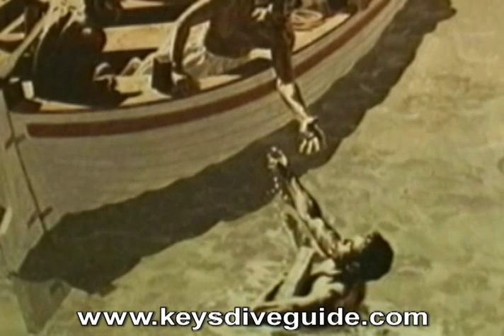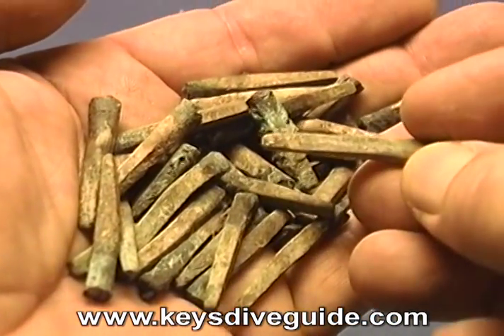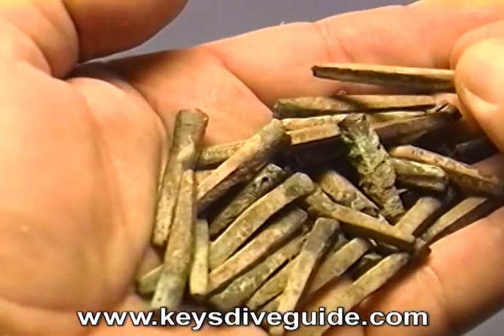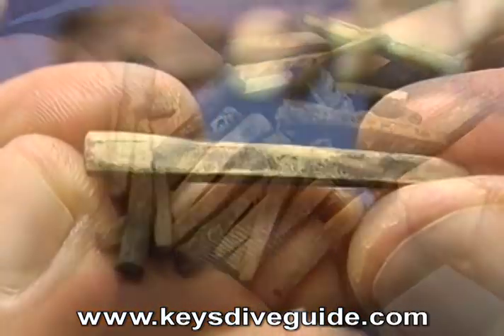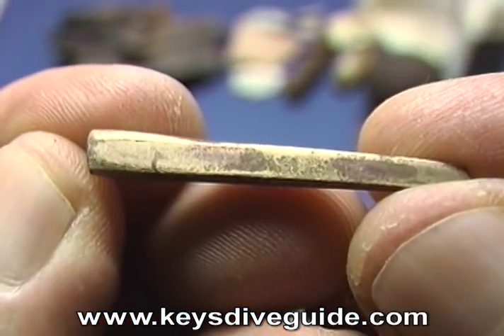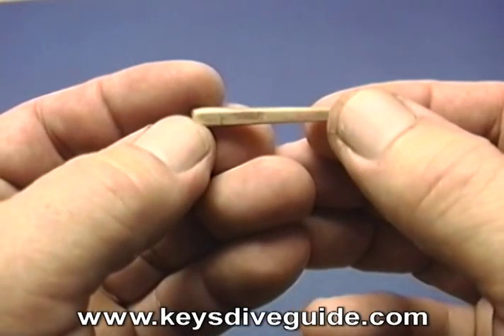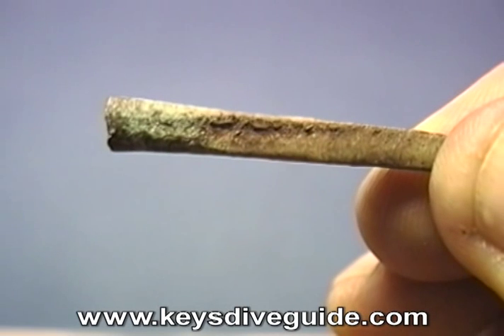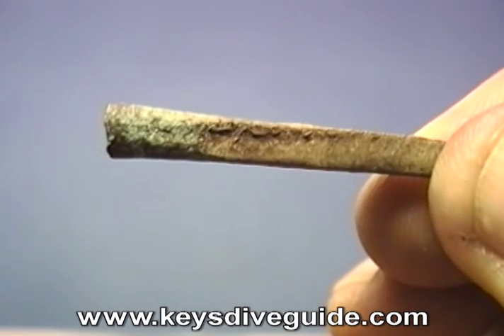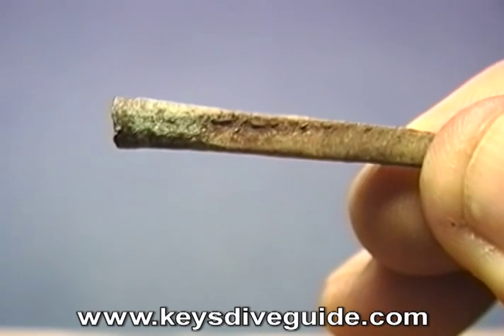The Spanish salvaged most of her copper and silver within a few months after the disaster. However, they left behind a keg or two of bronze nails. Thousands of these tacks were recovered just seaward of the ballast in the mid-1970s. Bronze is a copper-tin alloy, often with trace amounts of zinc, giving it a brilliant, almost golden hue after restoration. This bronze nail was submerged in the ocean for 243 years, and other than a light green patina, it is as solid now as the day it was cast.